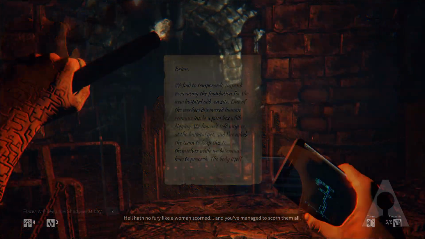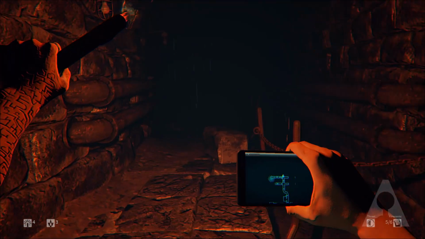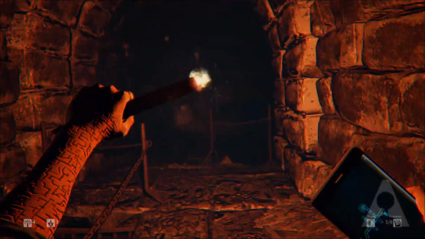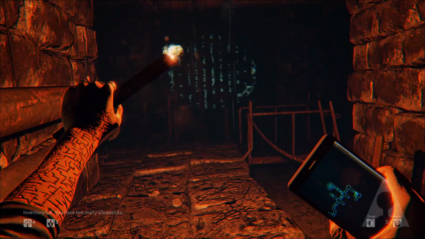Daylight attempts to elbow its way to the front of the crowd, nudging past fan favorites like Slender the 8 Pages, Outlast, and Amnesia the Dark Descent. With its procedurally generated mazes and visuals bolstered by Epic's Unreal 4 engine, Daylight has the goods to garner the interest of fans, but does it deliver the tension and the scares of its contemporaries?